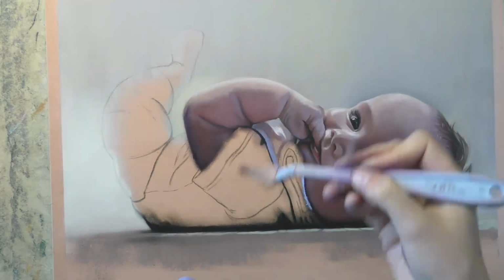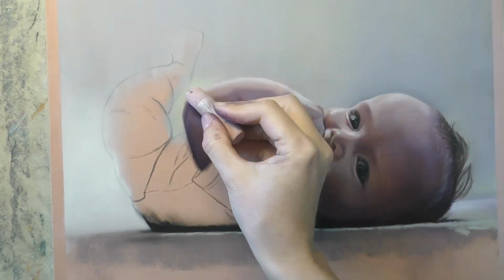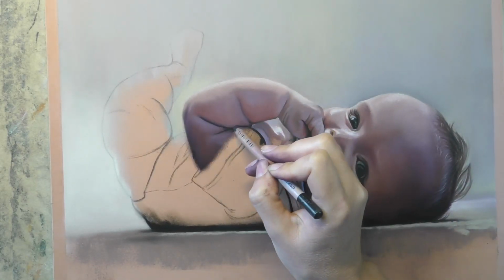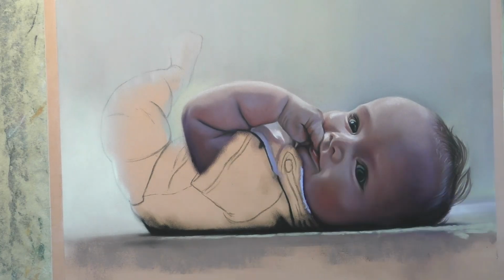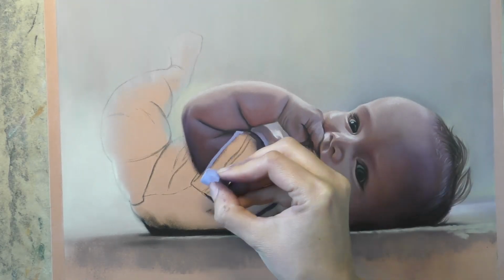So again, working my way down the arm and looking at just how much of the arm is actually in the shadows. And just that lovely bit of light along the top of the arm.